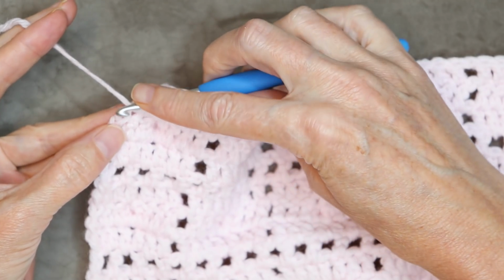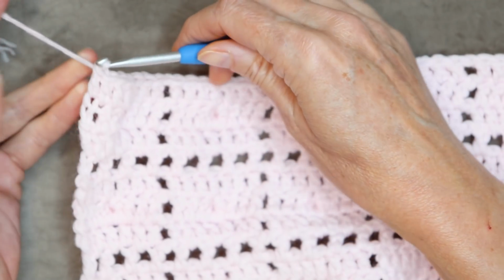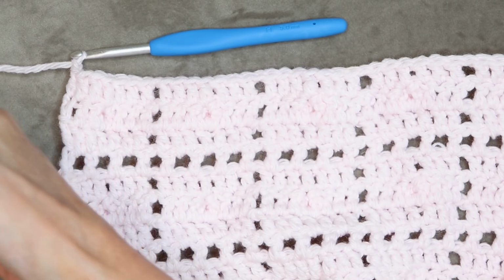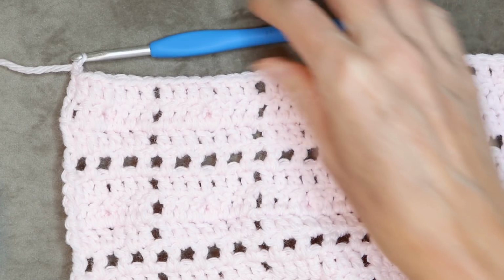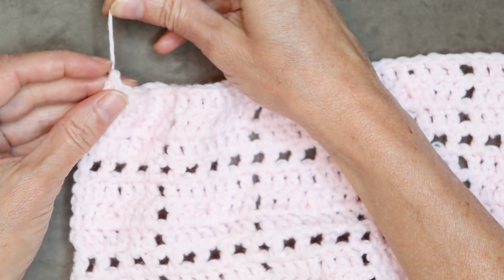When your blanket is the height you want it to be, just finish your last double crochet into that chain and chain 1 to secure your yarn. Cut your yarn, leaving a long enough tail to sew in with a needle. Bring your hook up and your yarn through and snug that down to secure.